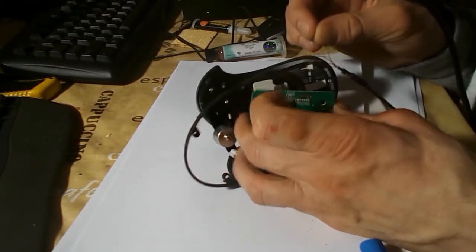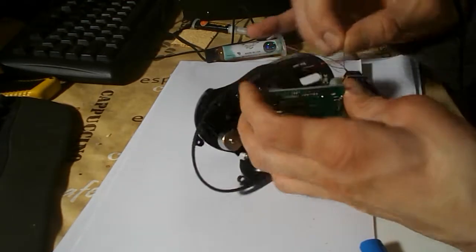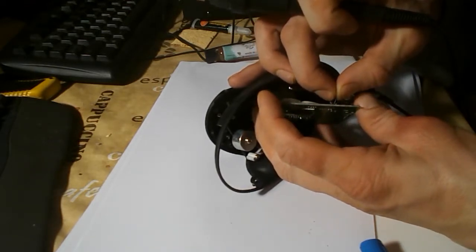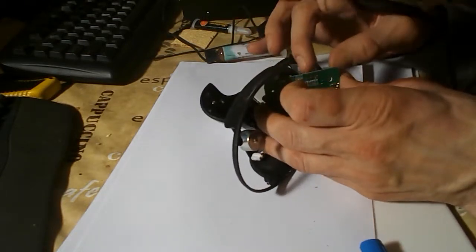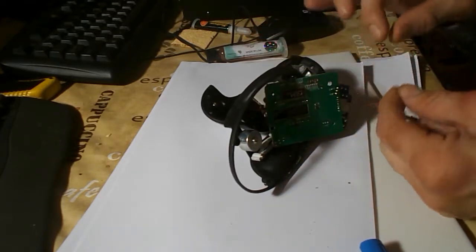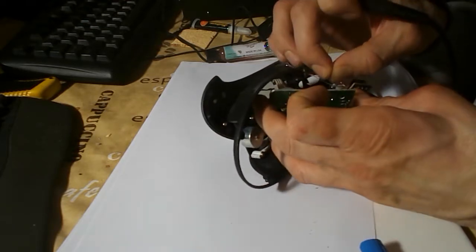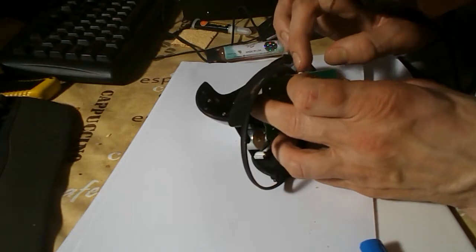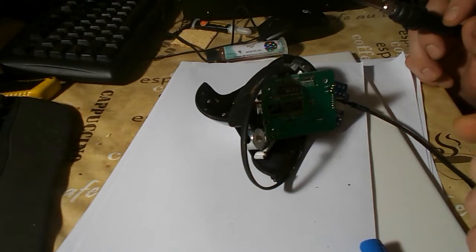Not a very good... My mouse is really... Ah, shit. I was about to call it very nice mousy. And it still is very nice mousy.